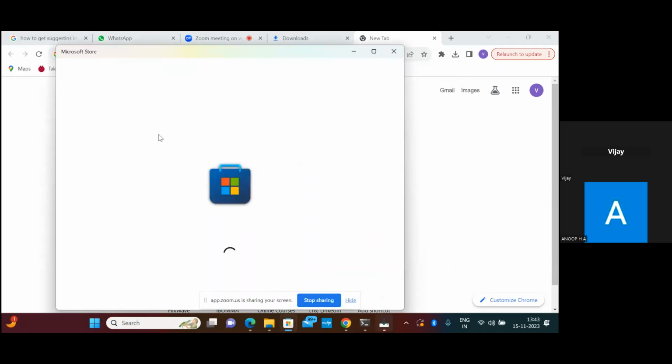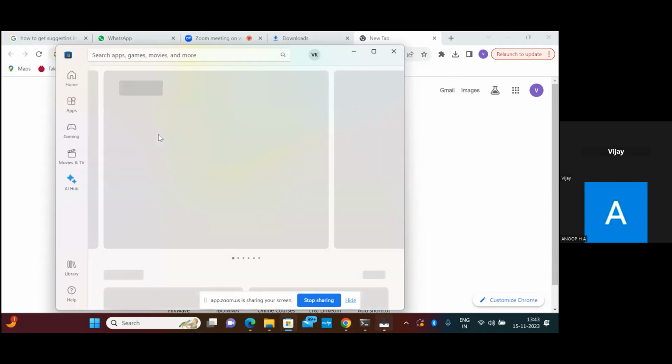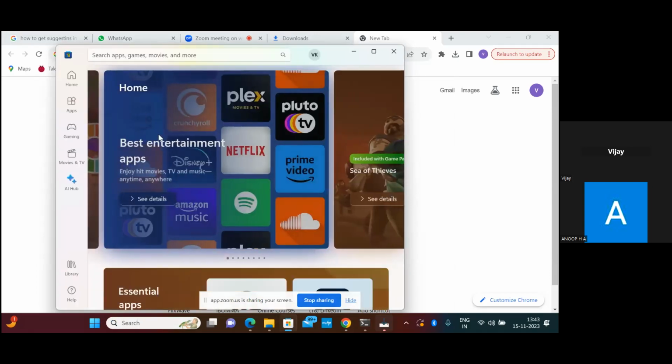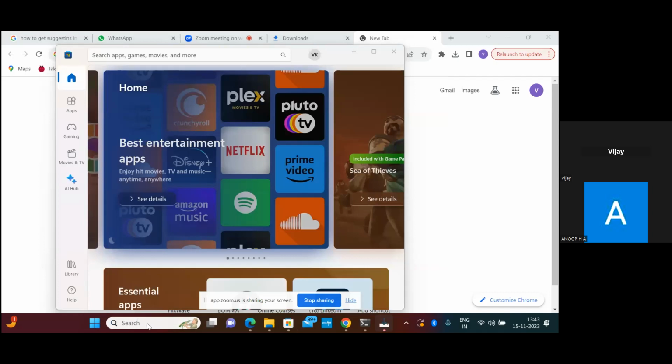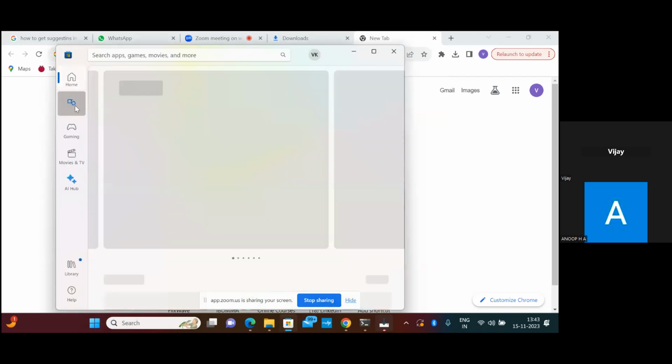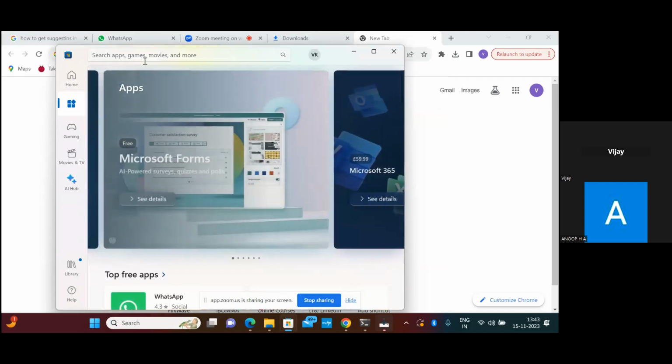Good. So now your Microsoft Store opens. And may I know what is the latest version of Windows that you're using right now? I think it's Windows 10 only, right? Windows 10 or 11, okay, it's fine. I hope I'll get to know once you install. Just go to this search bar of search apps, games, and all.